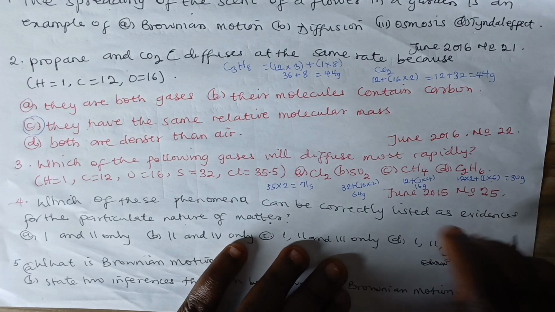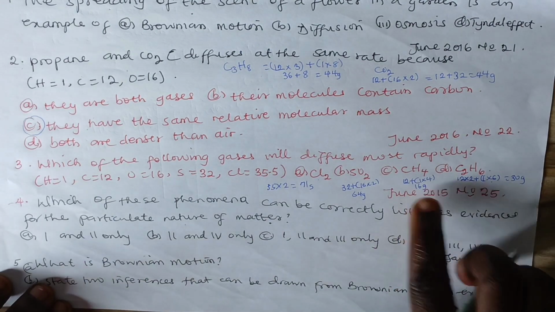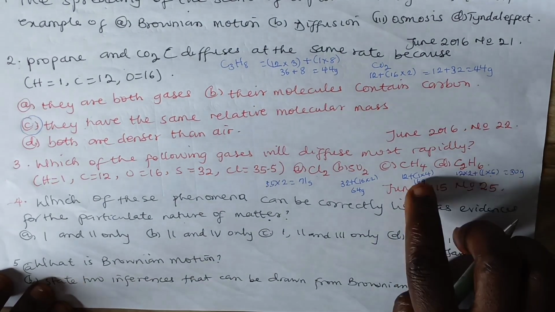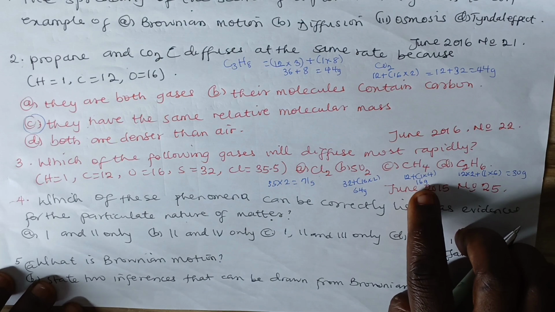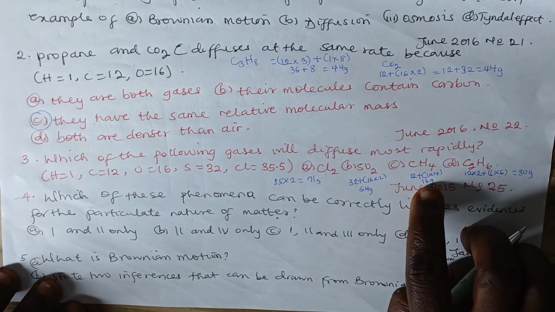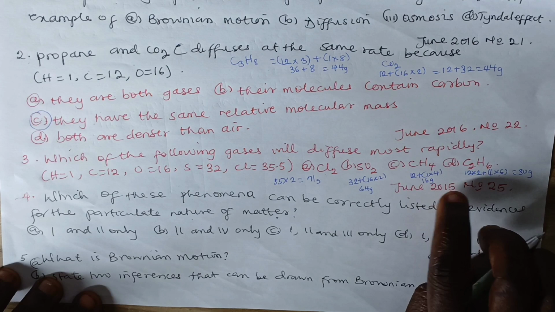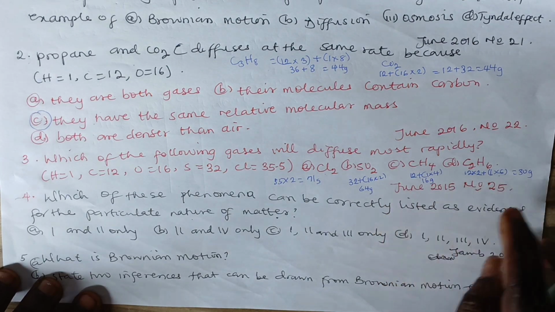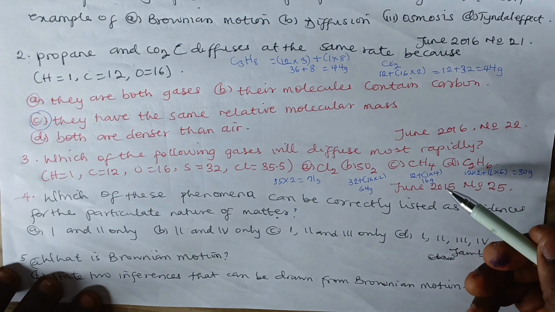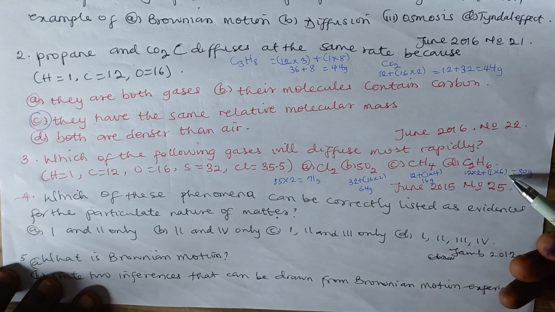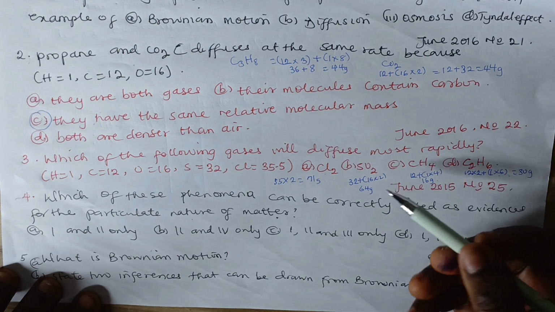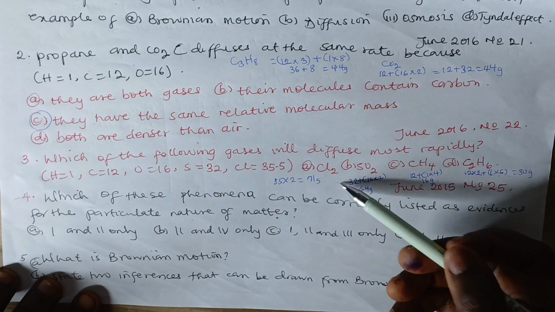So the gas with the least molecular mass here is methane, and so that will be the gas that will diffuse most rapidly, because the rate of diffusion is inversely proportional to their vapor density. Now this gas has 16 gram compared to others. Others have 64, 71, 30. So the rate of diffusion will be from methane to ethane to sulfur oxide and then chlorine.